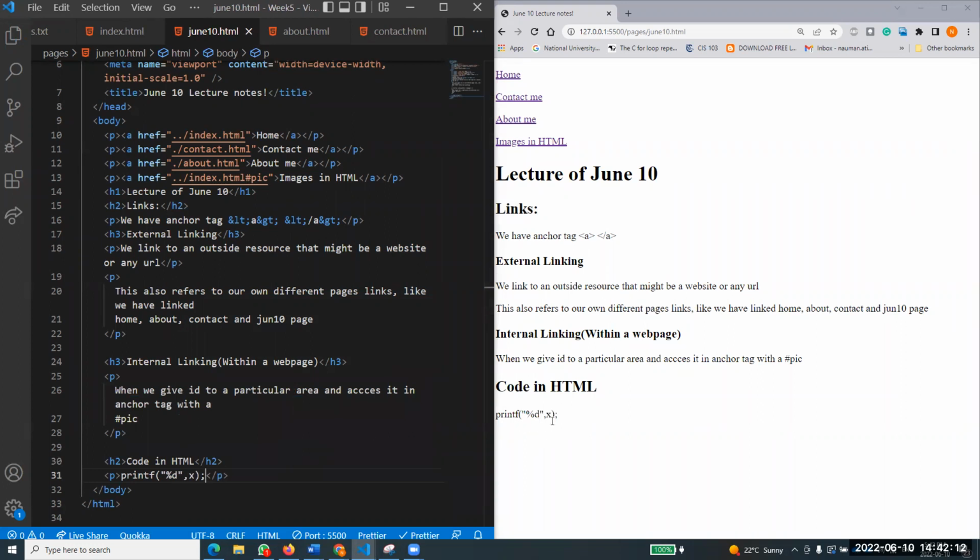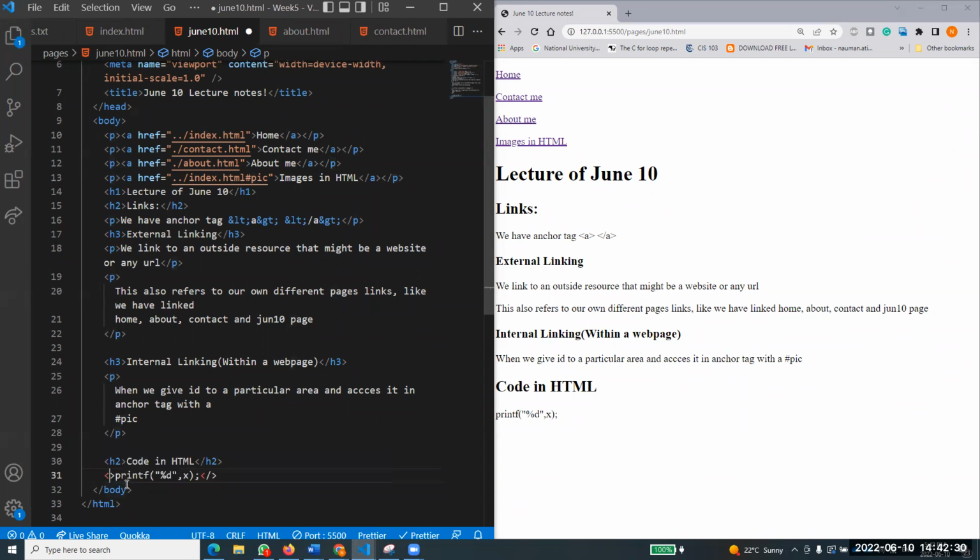But listen, in HTML5, we are really concerned with the semantical meanings of our tags. So rather than writing this paragraph, because by looking at this P, I can never guess what is inside that.